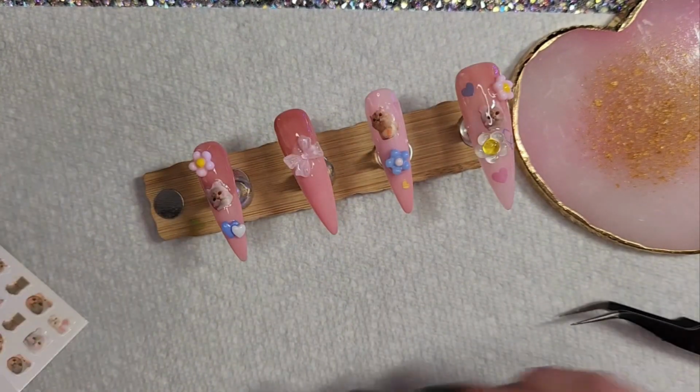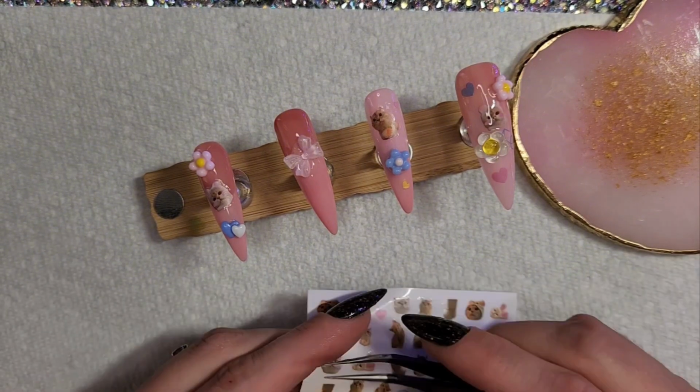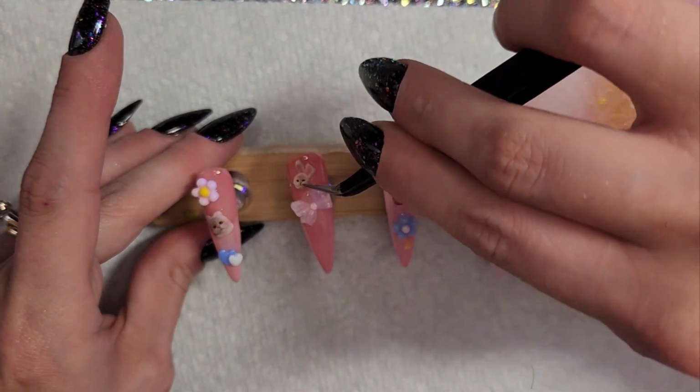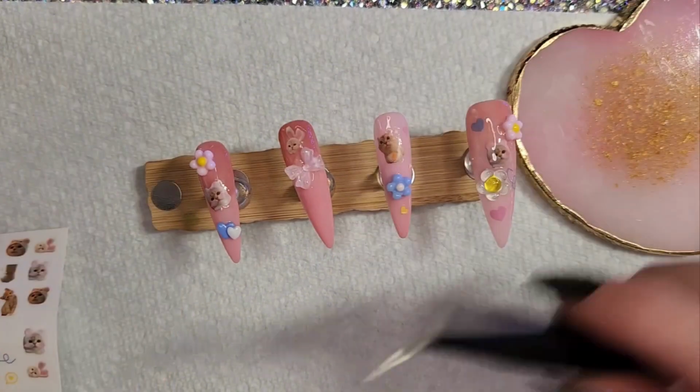I'm just putting that on the stand so you can see the overall picture of what's going on with the nail set. I do the second hand of these off camera because I figured one was enough. I tried to make them practically the same.